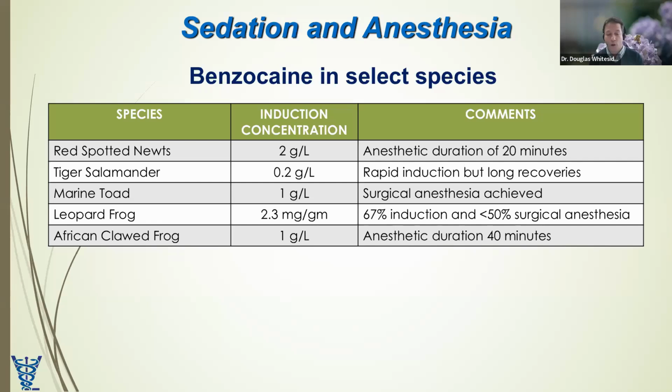They lost their corneal reflex and were in an anesthetic plane that allowed for femoral artery catheterization within those studies as well. In leopard frogs, that 2.3 milligrams per gram topical application gave us about 67% induction, but less than 50% of animals actually had surgical anesthesia. And then in African clawed frogs, a solution of 1 gram per liter gives us an anesthetic duration of about 40 minutes.